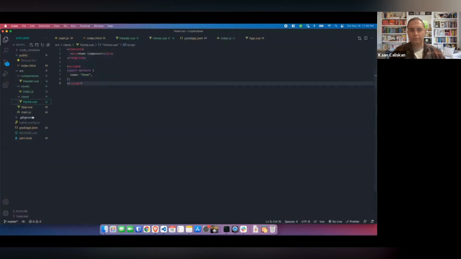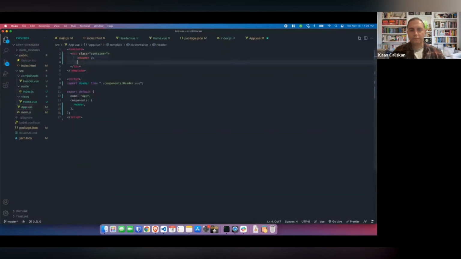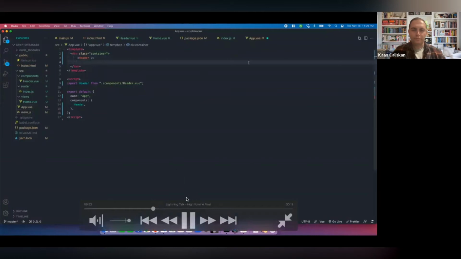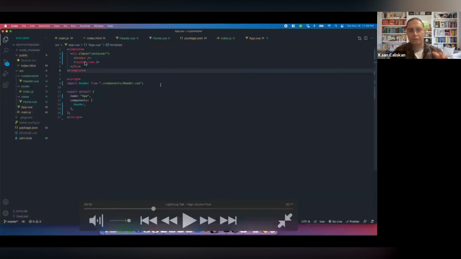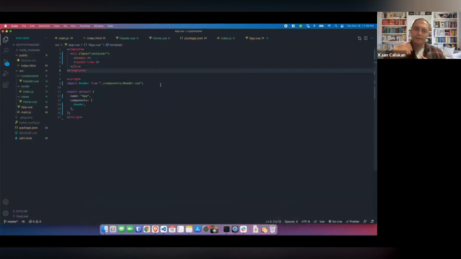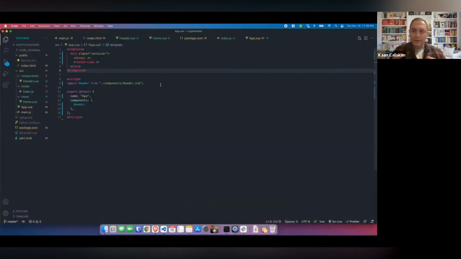Since we defined our routes, what we want to do is come to the root component, app, and define router view. We declare router view here because imagine that in the future we have different paths at enterprise level, with hundreds of different pages. If you want to import each of the pages here, so profile, account, it's hard to manage. And also we need to give a specific path here. It becomes like spaghetti code.